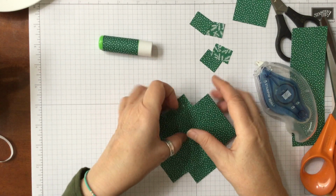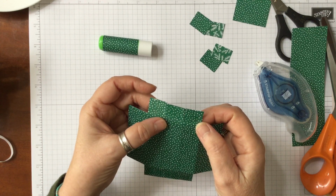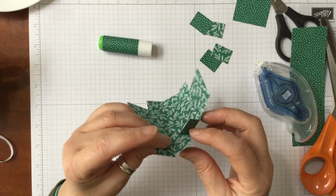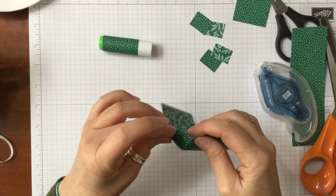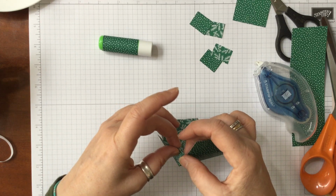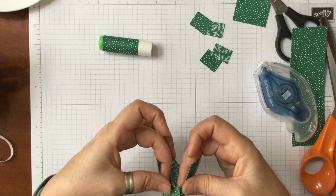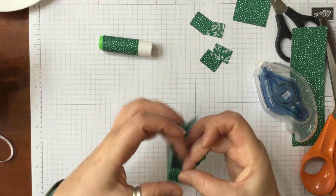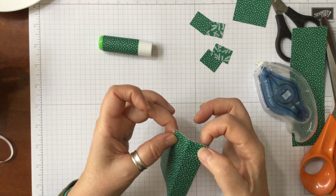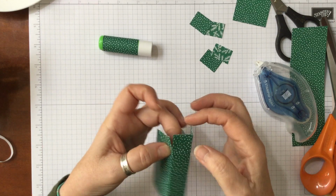Okay, and then we can tuck. Oh, says me, I think I've done it the wrong way around on here, haven't I? I should have done one in underneath, but never mind, we'll use some. Okay, so put your tape in on one side and not on the other. I've got the tape on the other side, but I think we can probably sort that out with something. Okay, so you've got that side done. And then we just need to, I've just put the glue in on here.